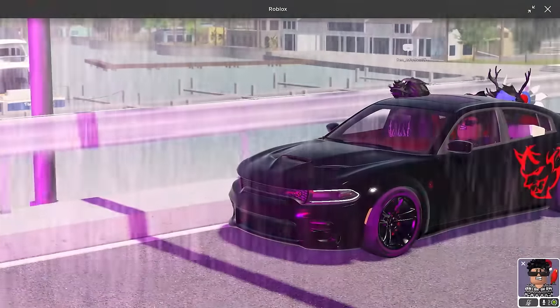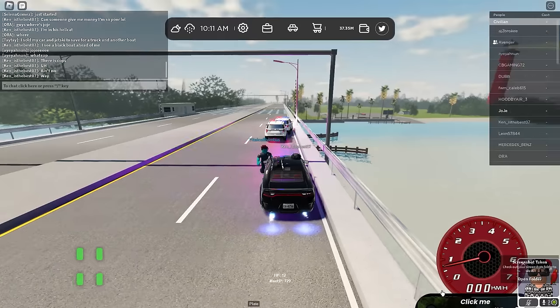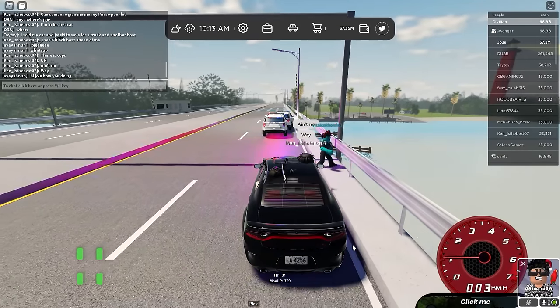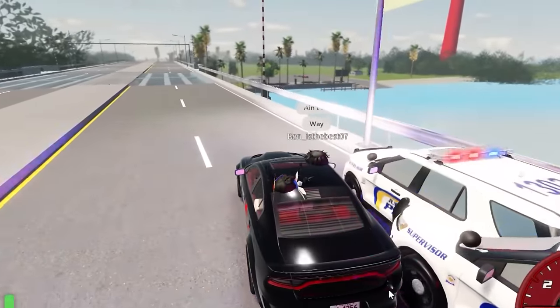Oh my god, dude, this Hellcat looks so sweet, though. I'm not even lying, this thing looks nice. Hold on, what are we saying, officer? Hold on, let me pull up in front of them.